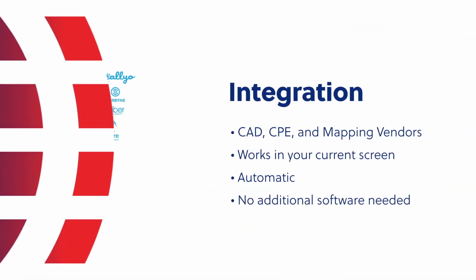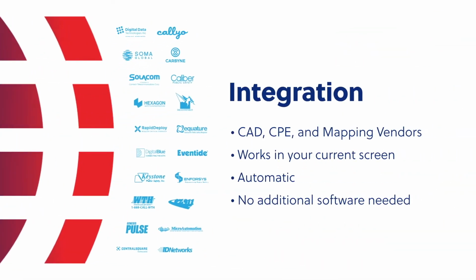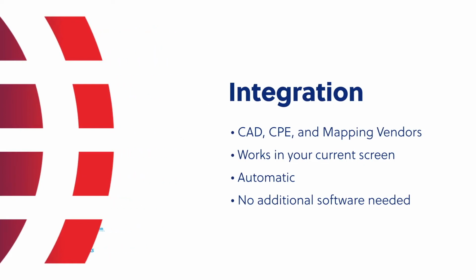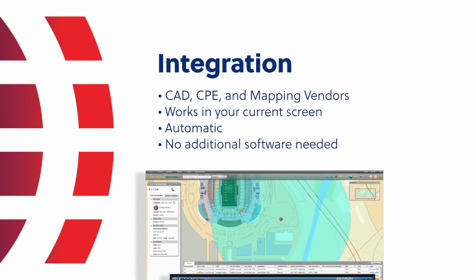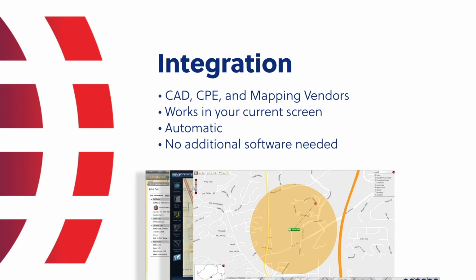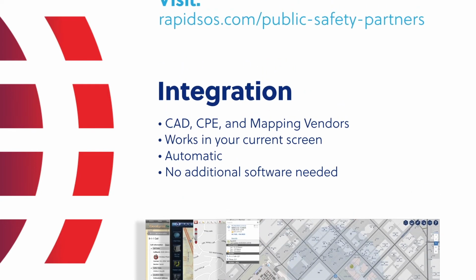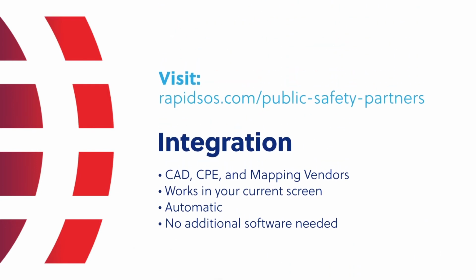To learn more and sign up for RapidSOS Portal, please visit rapidsosportal.com. RapidSOS also integrates with every major CAD, CPE, mapping, or other public safety software. With an integration, you can receive RapidSOS data through your existing workflow, and you won't need any additional screens, tabs, or windows. To learn more about integrations, visit rapidsos.com/public-safety-partners.